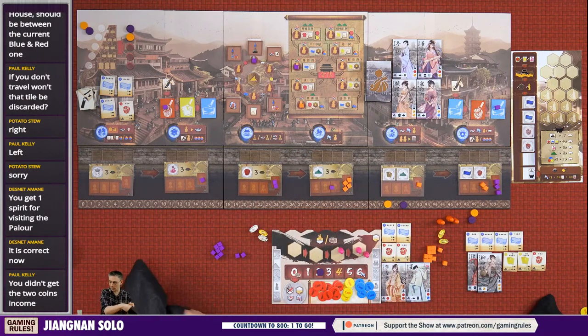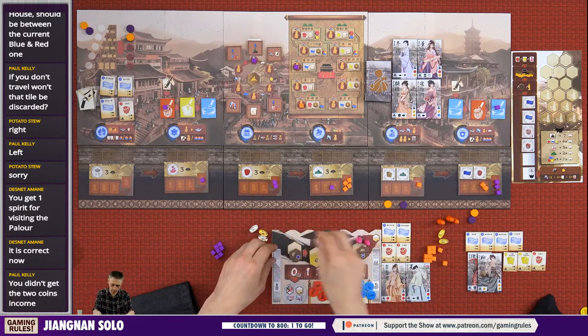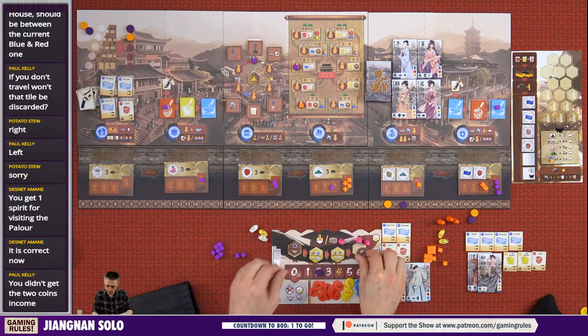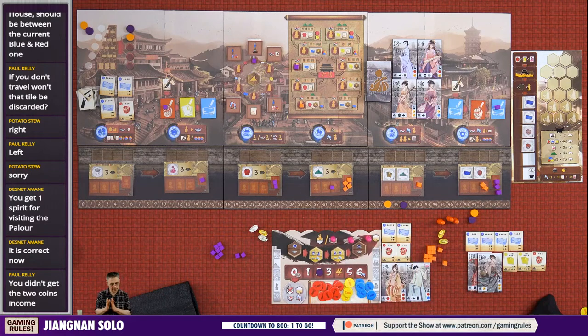Right, where are we up to? Round 5. I think we've done everything else. So I'm picking 4 new tiles out of the bag. 1, 2, 3, 4. And am I worried about my spirits being at 2? Yes, I need to do something about that this turn.